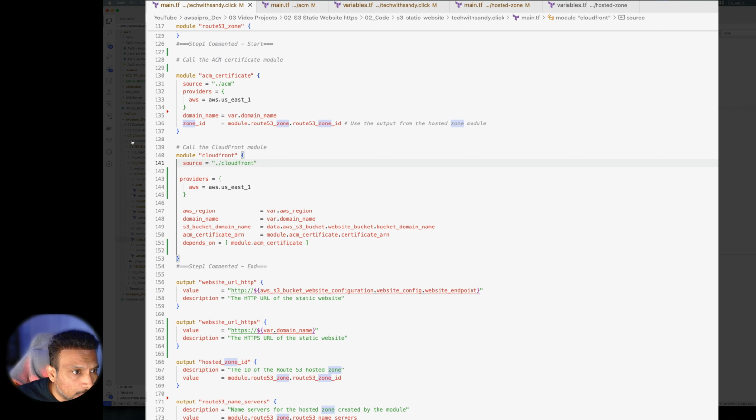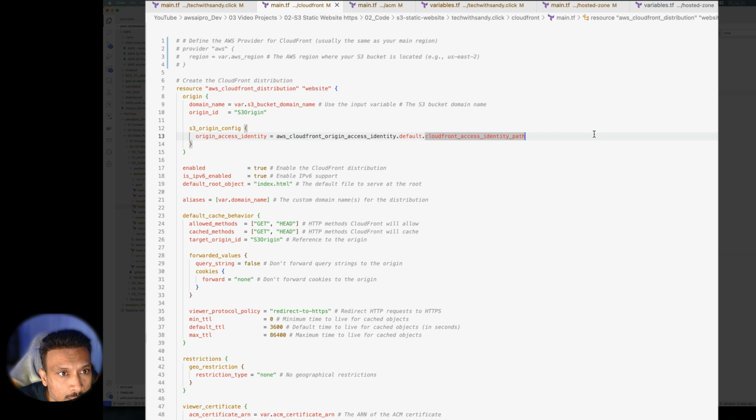All right, let's go and check our CloudFront main.tf, what we are doing in our CloudFront. Because we are enabling that now, this module will get called. We are creating an AWS CloudFront distribution called website. The origin is nothing but the S3 bucket, because you can have an origin as EC2, a website running on EC2, or some other API. You can have a bunch of endpoints for this, but one of the endpoints is S3, because we are hosting our website on S3, so S3 is our origin.